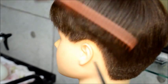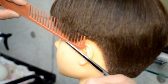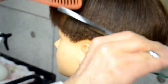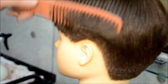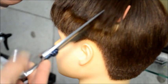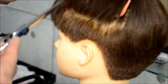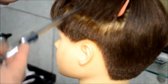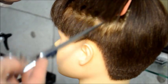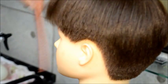And longer, okay. And then the over section of what? The point. I explained the point cut technique in my haircut tutorial video. I already explained it in my videos.